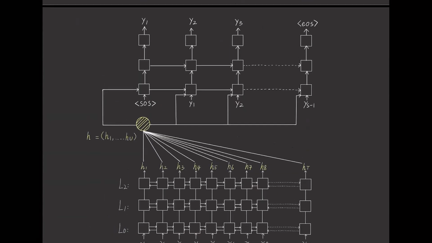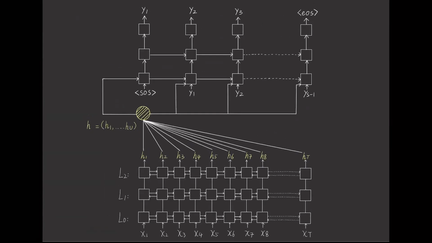Okay, so go to this graph. This is what I mentioned before. So instead of just feeding your hidden state once to your decoder, you can feed it to each cell in your decoder. But this is also problematic. Why? Because if you are doing this, you might alleviate the problem, but you cannot solve the problem, because the hidden state here stores all information from H1, H2, H3 to HT. And all of this information is equal from the perspective of your decoder. So basically, they are equally important for your decoder.